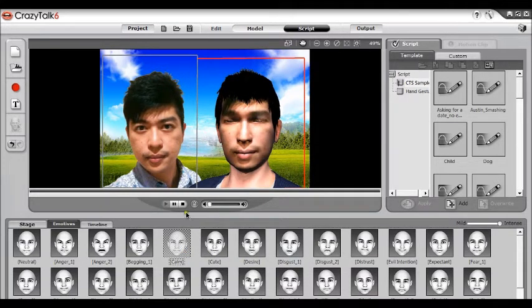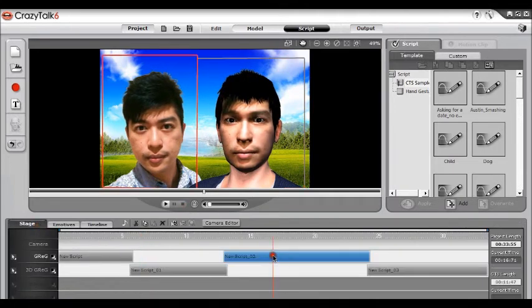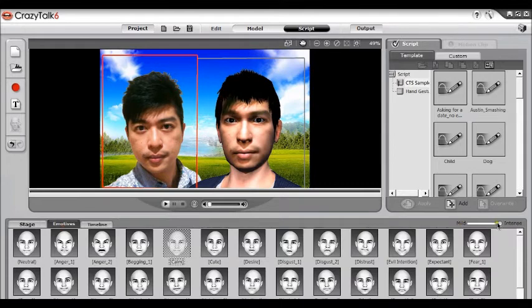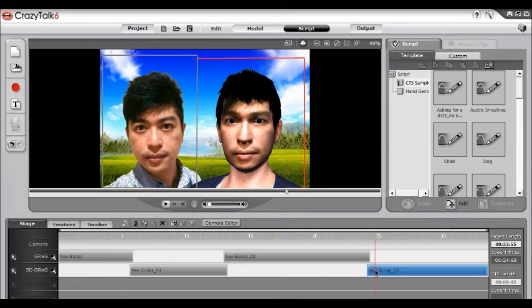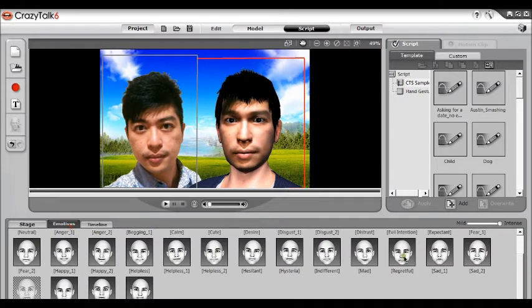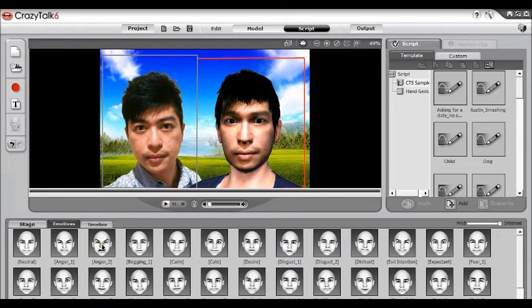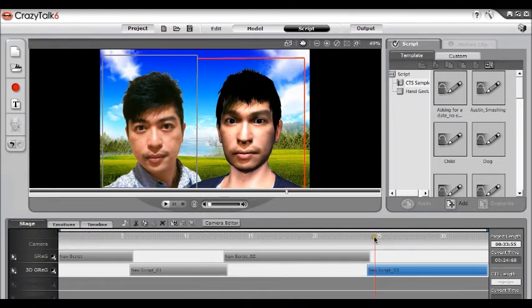Apply the emotives again. So once you apply all the emotives, let's play back again and see.